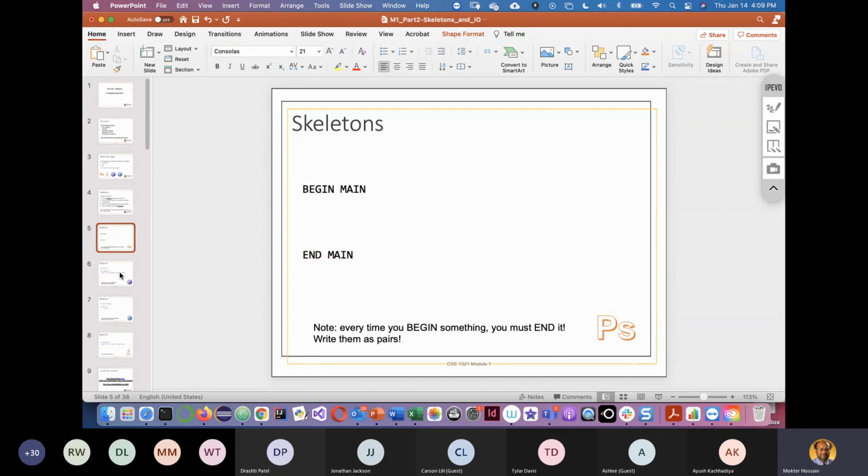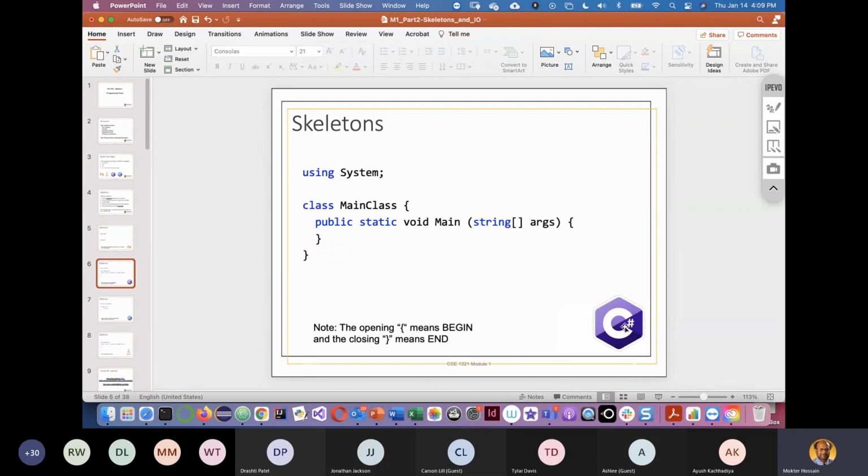And same thing, if we want to do it in C sharp format, then we need to use using System, and then class, this is my class name, and then it starts with a curly brace, and this is the main method. It starts with an opening curly brace and ends with an ending curly brace, and also a class starts with a curly brace and ends with another curly brace. All of your code goes inside this.